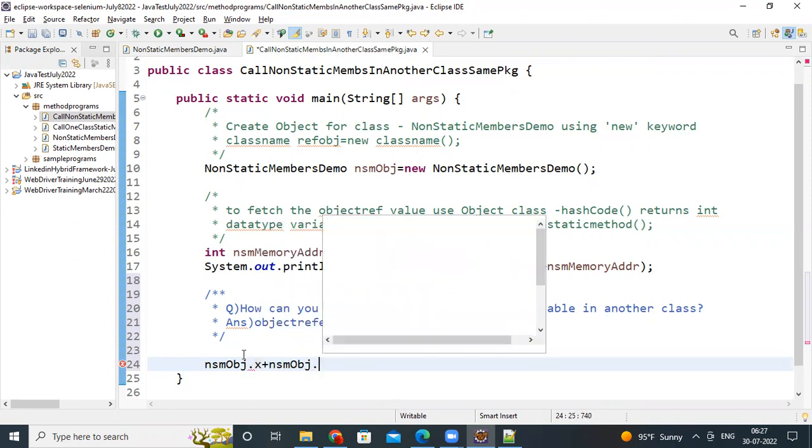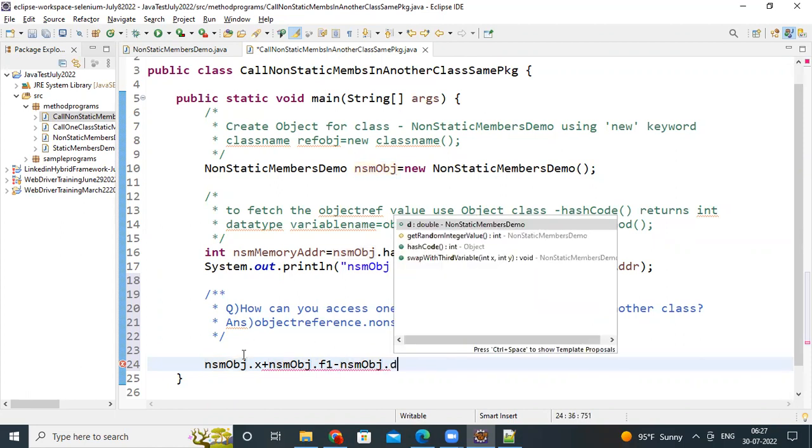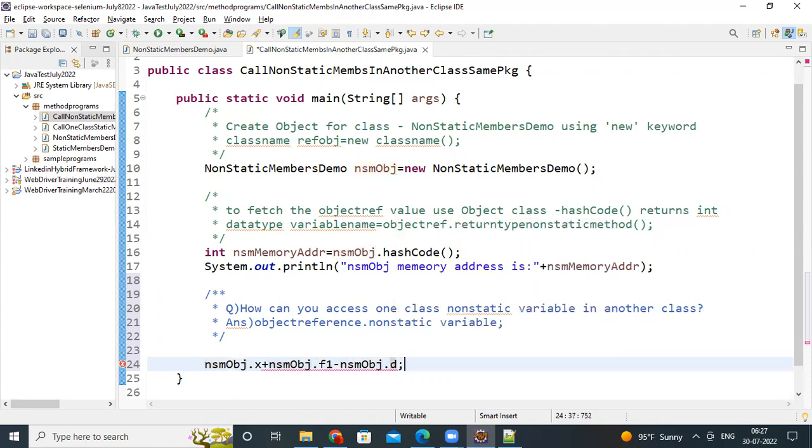So I will do NSM obj dot f1 minus, and NSM obj dot d. This output I want to return, and it returns double data.